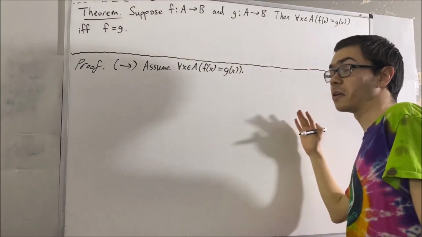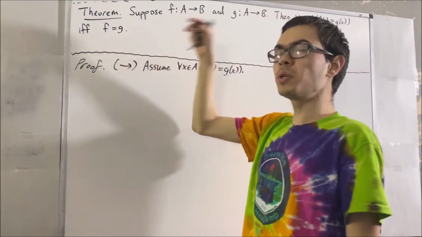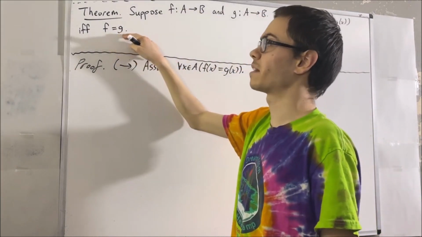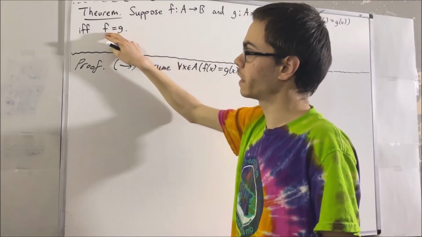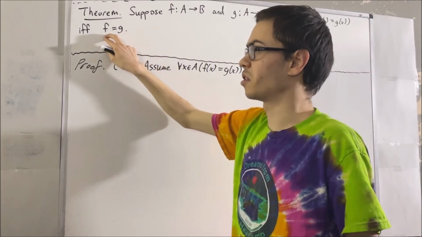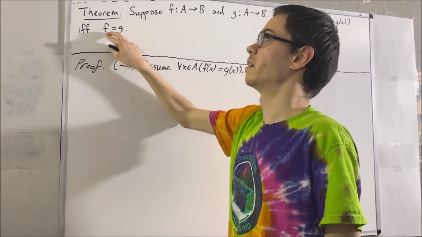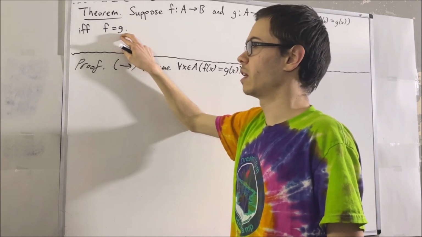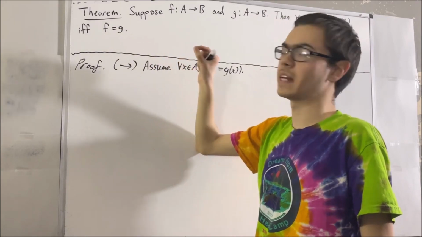And our whole goal now is to deduce that f is equal to g. So really, we're trying to prove that two sets are equal. So what we can do is we can prove that everything in this set is also in this set, and everything in this set is also in this set. Let's start by proving that everything in this set is also in this set. And to do that, give me an arbitrary element of f. I'll call it (a, b).